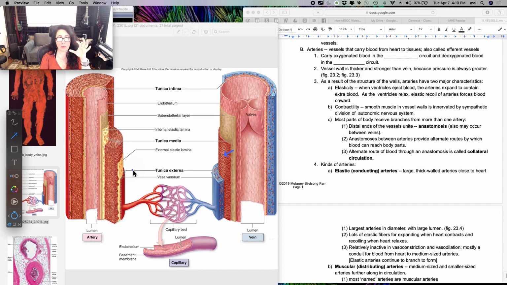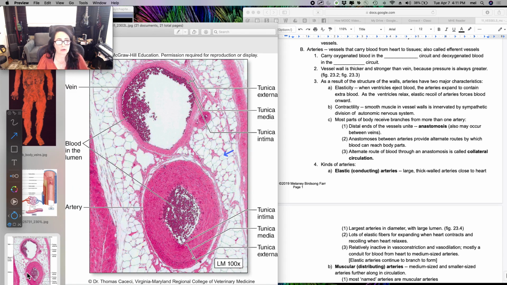Arteries are more involved with muscular contraction just for stability. And then arterioles specifically do a lot of constriction and dilation. So let's look at a cross section here of an artery versus a vein and make sure that you can tell the difference between an artery and a vein. Most people tend to think before they get into this that arteries actually have a bigger lumen, but that's not generally true. Arteries generally have a thicker wall.